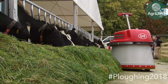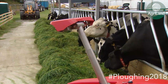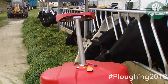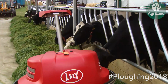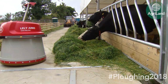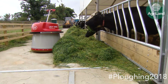Right, and can you tell us some of the benefits here? Is there many of these sold in Ireland to date? Yeah, it's a growing market in Ireland because first came automatic cleaning with scrapers. Now people are thinking about how they push in their feed. So who pushes in your feed at 2 or 3 o'clock in the morning? So it's proven that cows have higher intakes when feed is pushed up more often. So what's very important about feed is that it's available at all times to the cow. So it pushes up feed to the cow all the time, so it's always available to the cows. Cows do less sorting and there's less competition at the feed barrier. So that's the big advantage of feed pushing.